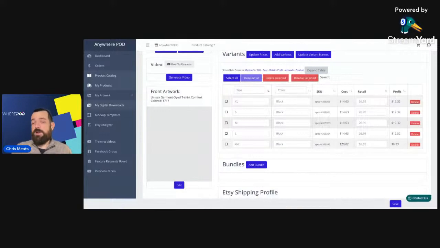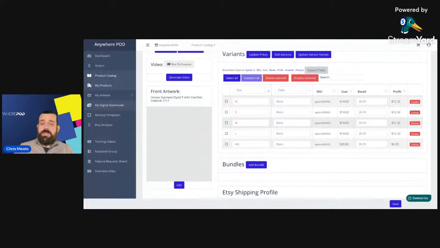If you are doing personalization on any of your orders, as I mentioned at the top, that's one of the things that we excel in, the ability to help automate your personalization.